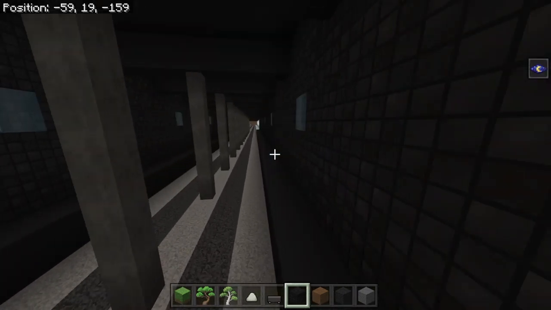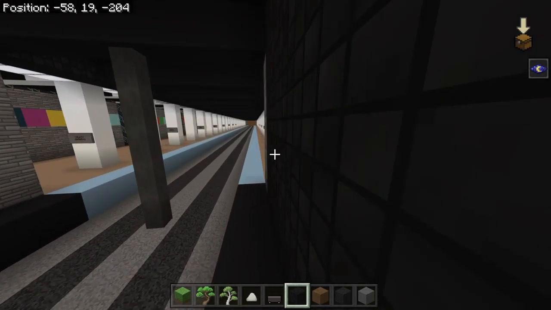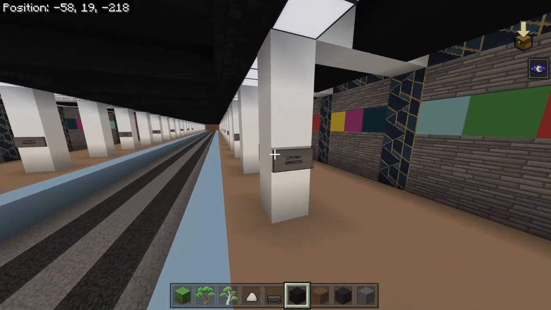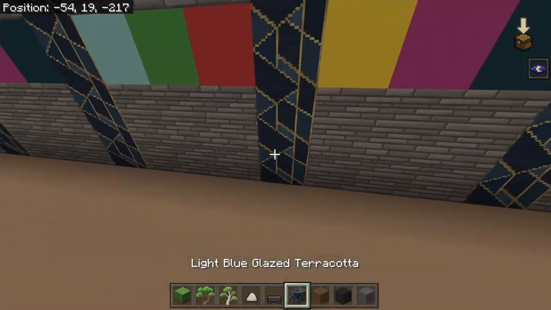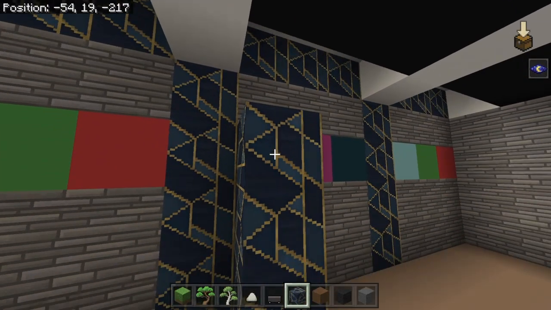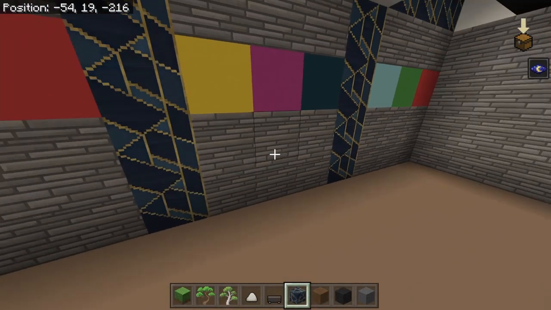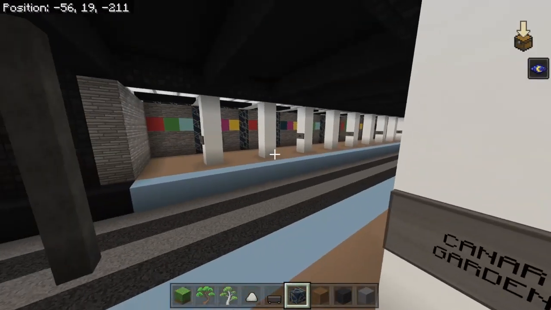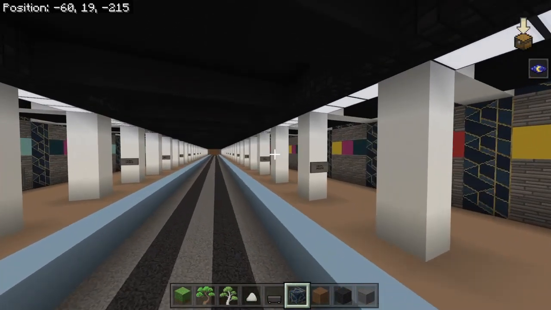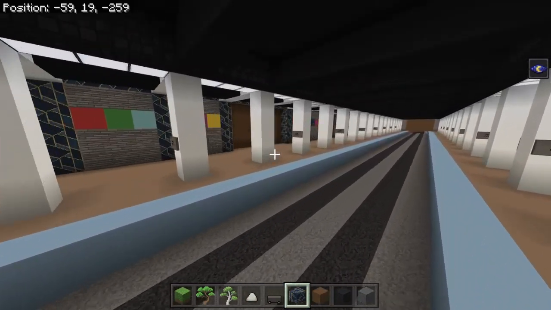And we're going to go to the next station to show you guys that not every station has to have the same look. This is how my next station looks. It's going to be Canary Gardens. And you can see it has a colorful kind of look with these light blue glazed terracottas. Now, I'm on a different texture pack, too. This is the modern texture pack I'm using on PS4 right now. So, as you can see here, the colors continue to change throughout the station. So, not all stations have to look the same.